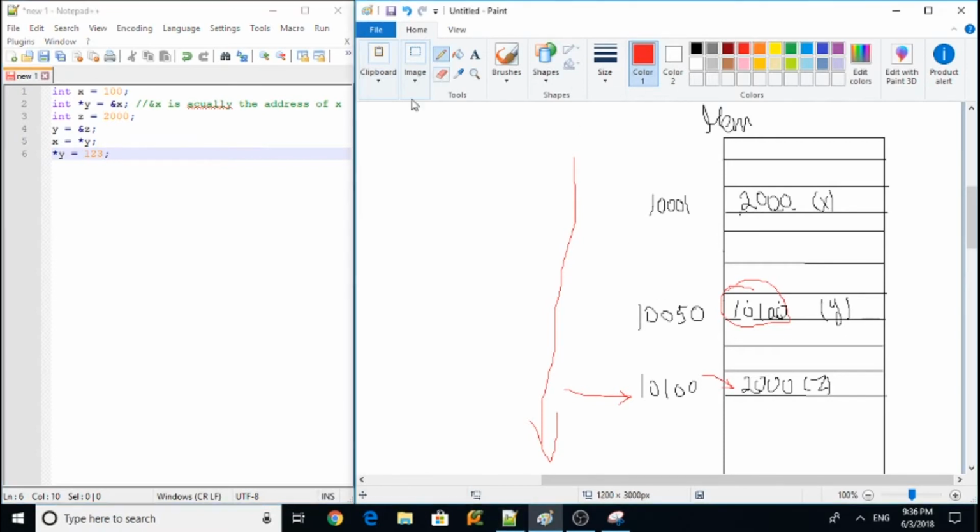In this case, after executing this line here, what we're going to have in Z, and I repeat, in Z, is 1 2 3. So at that point, Z equals 1 2 3.